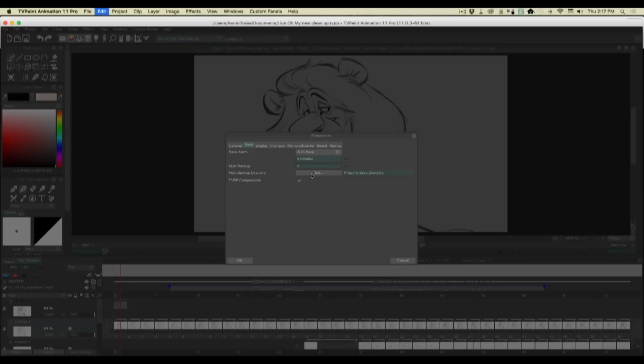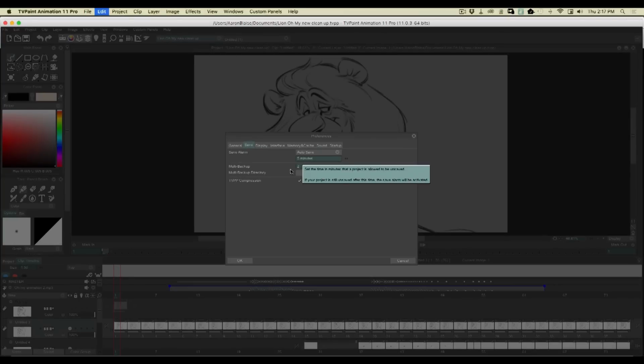Keep in mind that when it does save, you can't draw. If you don't have a whole lot of layers, that's not a big problem, but sometimes you might have a bunch of layers and it might take 30 seconds to save and you really can't do anything. But that to me is a small price to pay in comparison to losing a whole day's worth of work. So like I said, I've got mine set for every 5 minutes, okay?